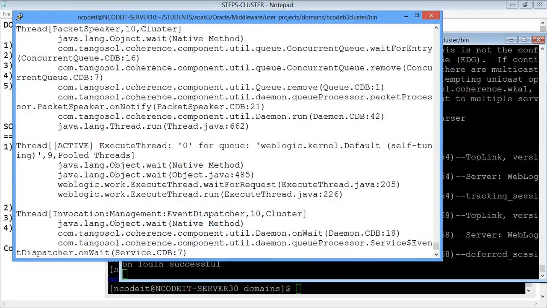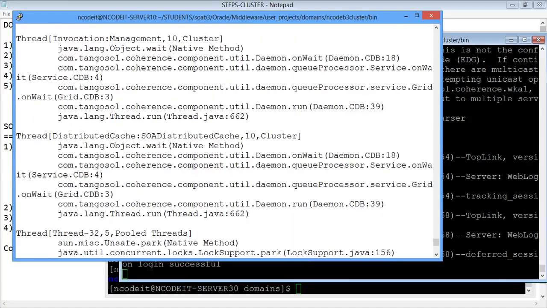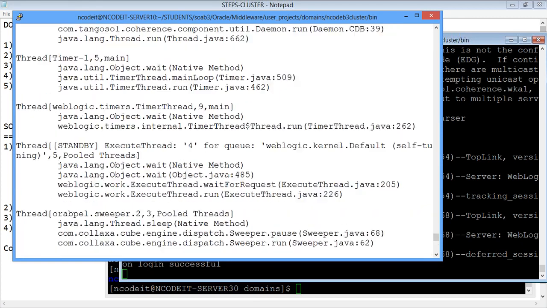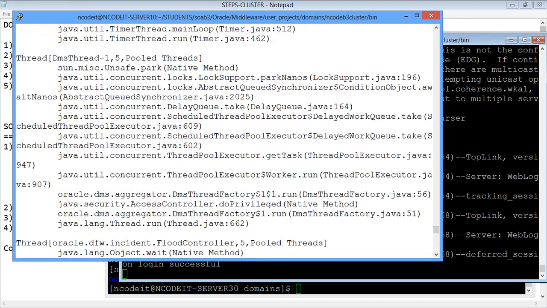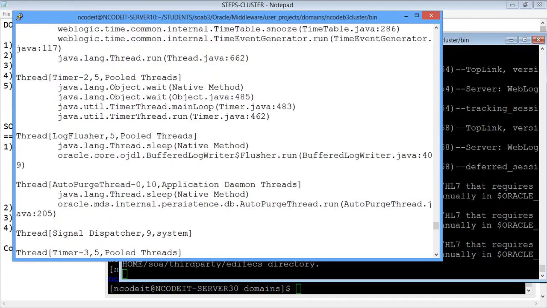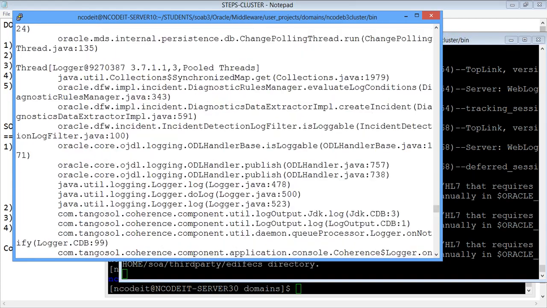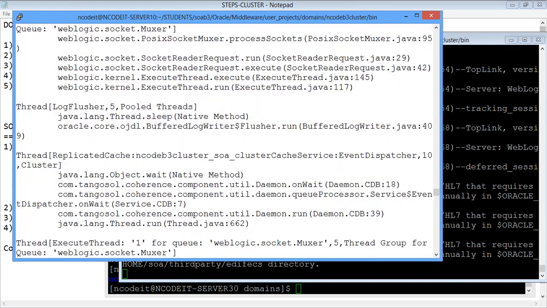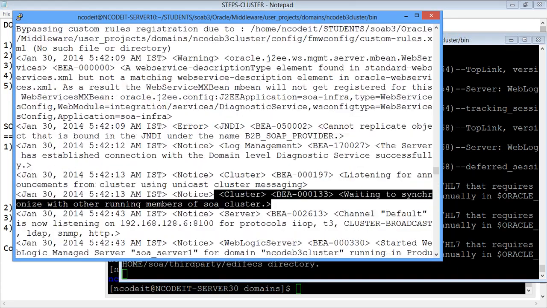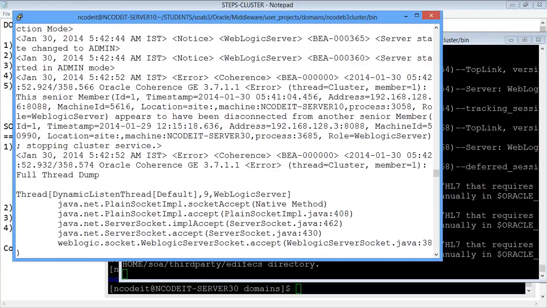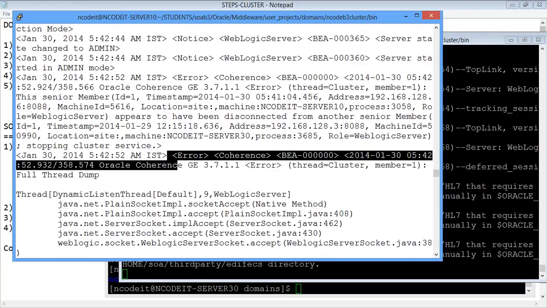It stopped. There's a problem. There's a thread dump here, you see. Coherence error.